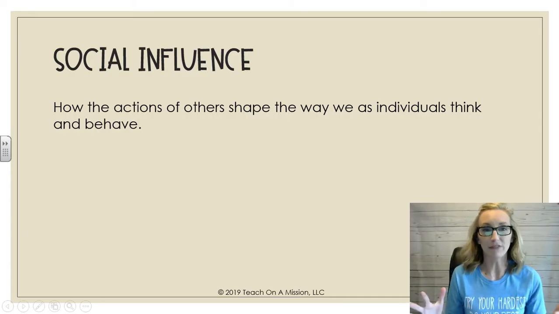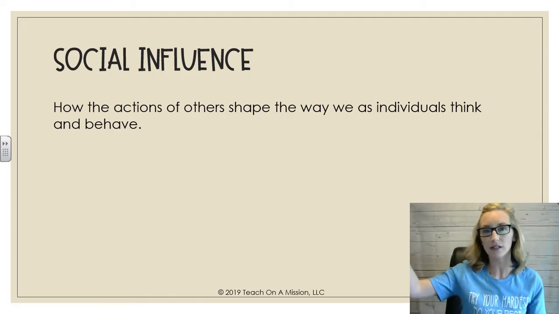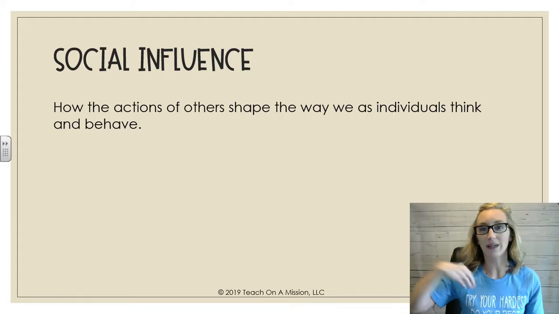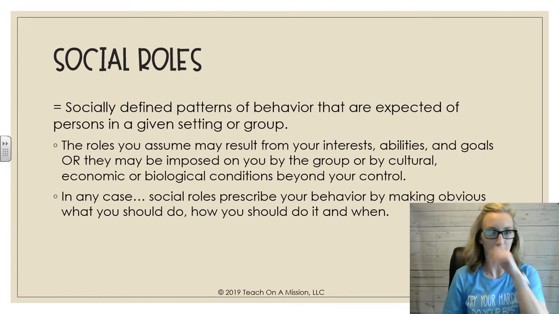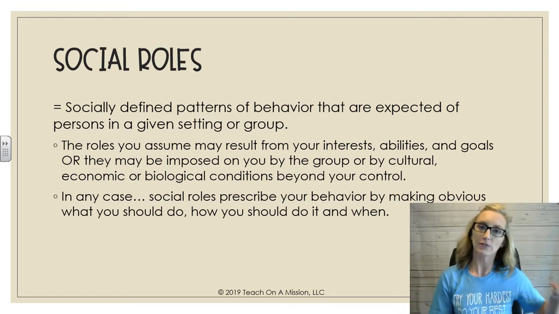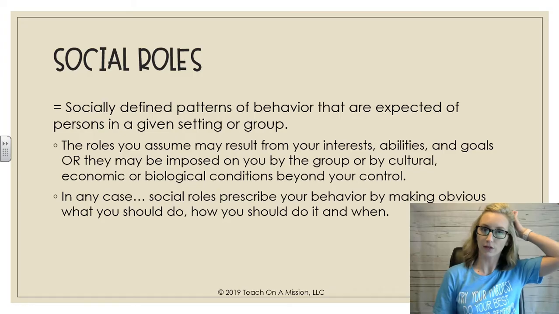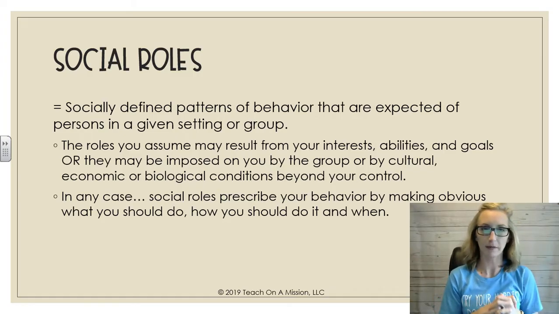So what is social influence? Well, what we're going to be talking about in this video is how the actions of others shape the way that we as individuals think and behave. So both of those two things, right? So first we have to consider social roles. And we kind of talked about this in the last video, so make sure that you really watch that, particularly about Phil Zimbardo's Stanford prison experiment.